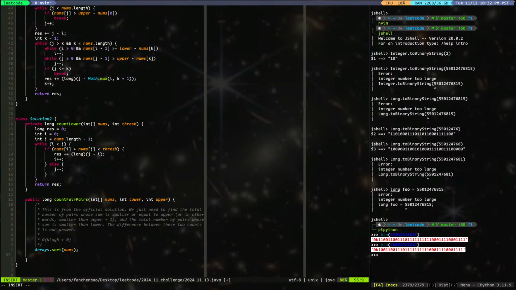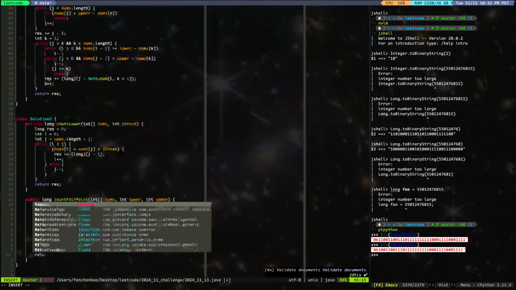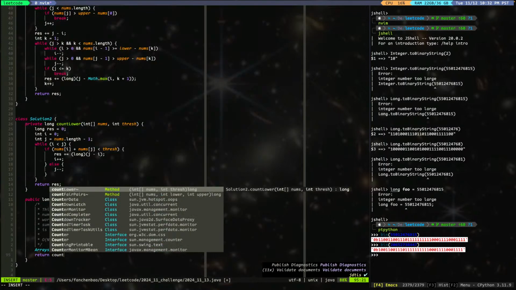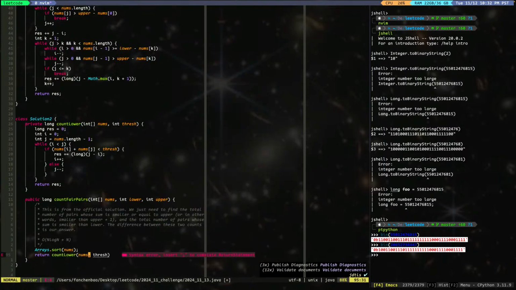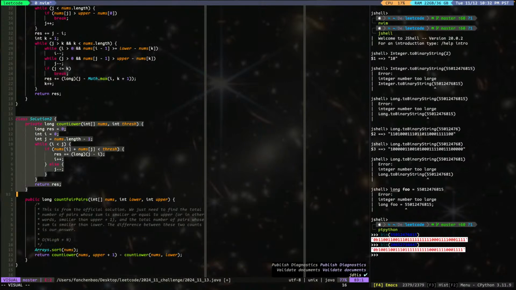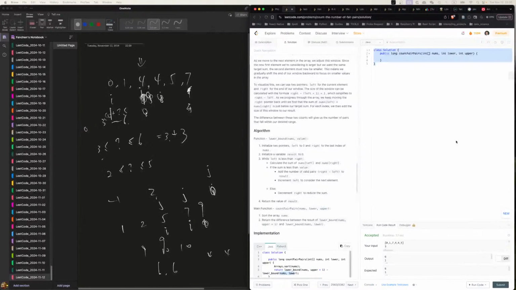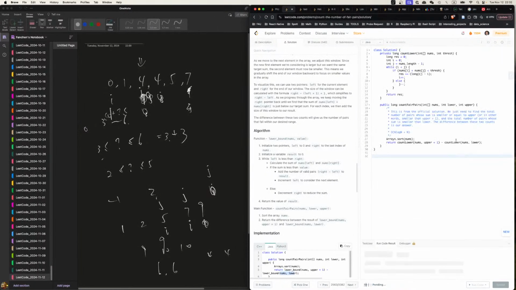And then we can just return countLower of nums with threshold upper plus 1, minus countLower of nums and lower. Lordy, this is simple.